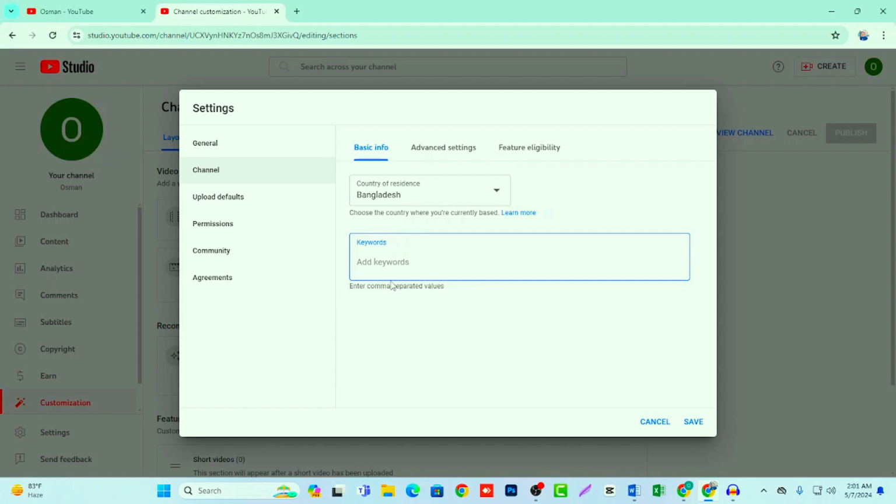You will put keywords related to your topic.